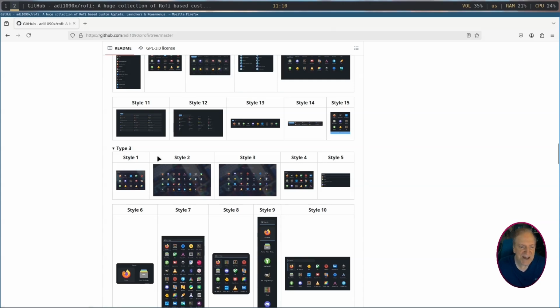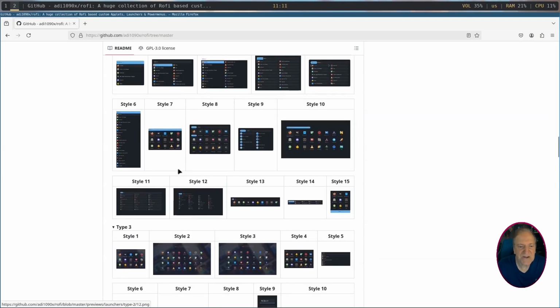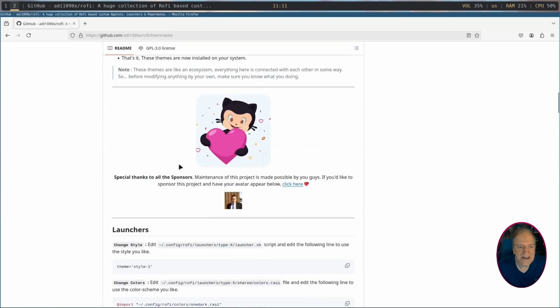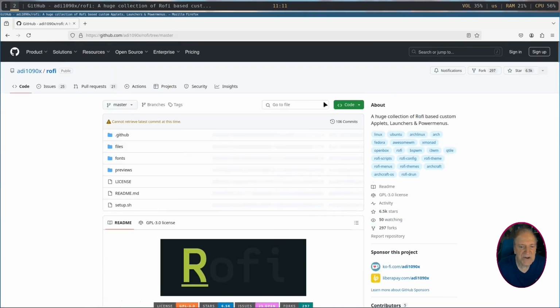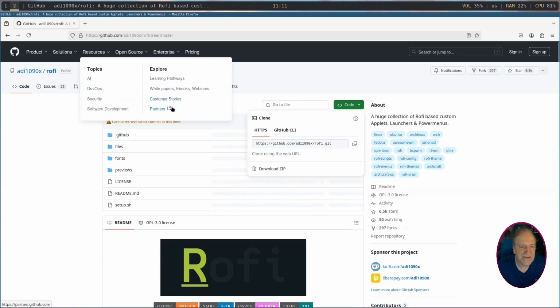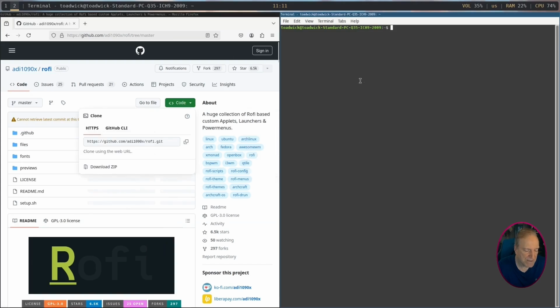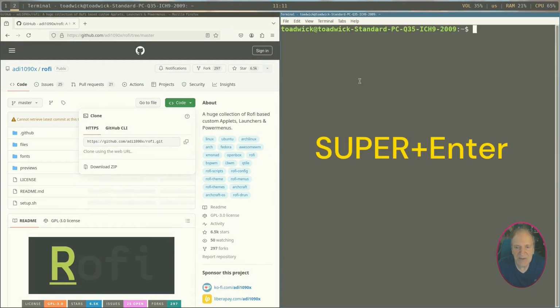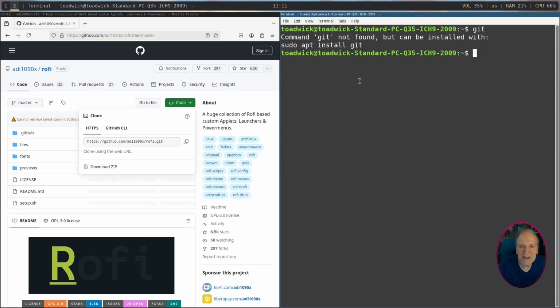First of all, we got to get it on our system. So what I'm going to do is I'm going to scroll up here to the top, and I want to get our GitHub link here because we're going to do a git clone. So if I come up here to the green code button and just hit this little copy icon, that'll copy that address for me. Then I can go back into my console, and I think I'll just launch it from here maybe. So I'm going to do Super T and then zoom in a bit. And so I'm going to do git because I'm not sure if it's installed, and it's not. So sudo nala install. I didn't think it was installed, so. And then I'll just type my password, and we'll just let it get installed real quick.